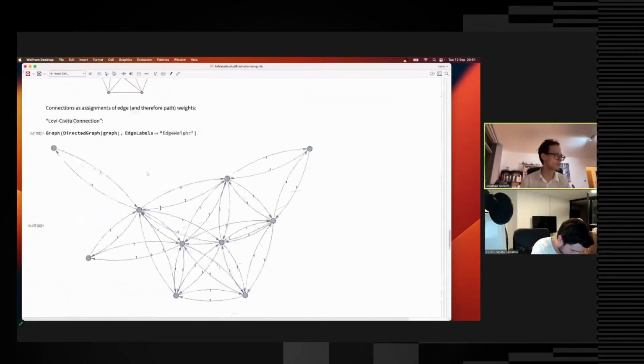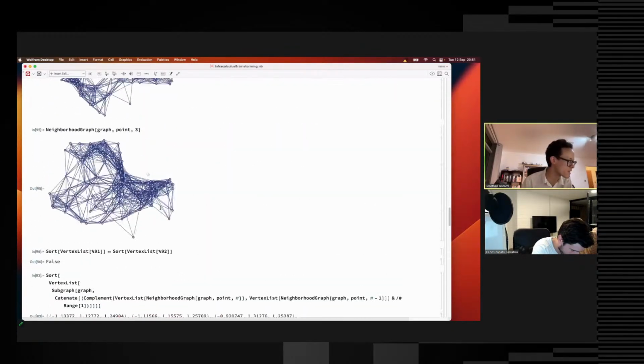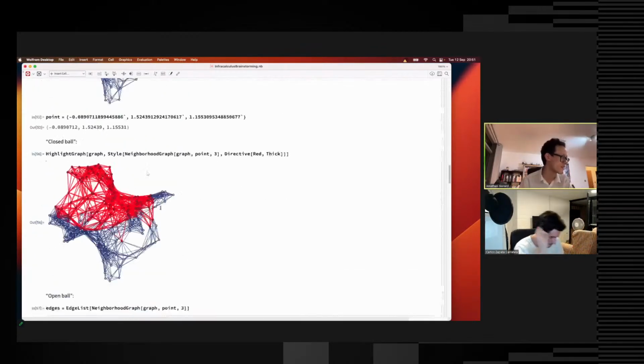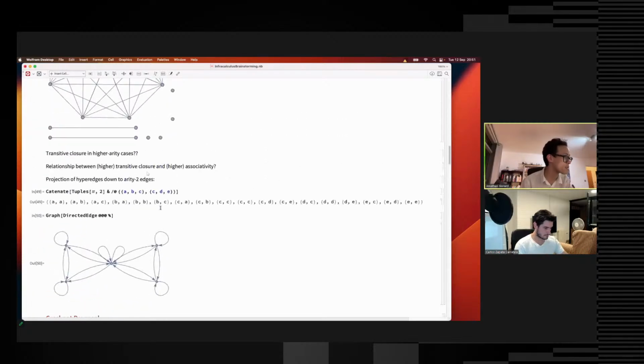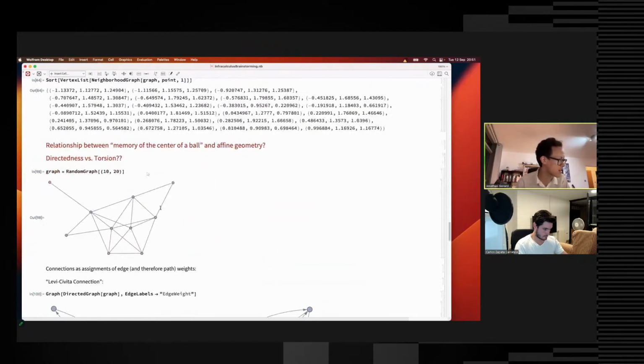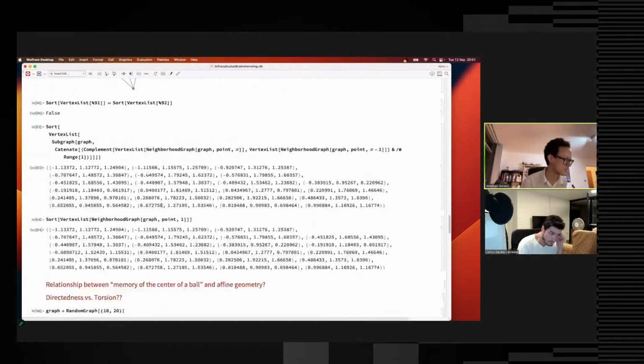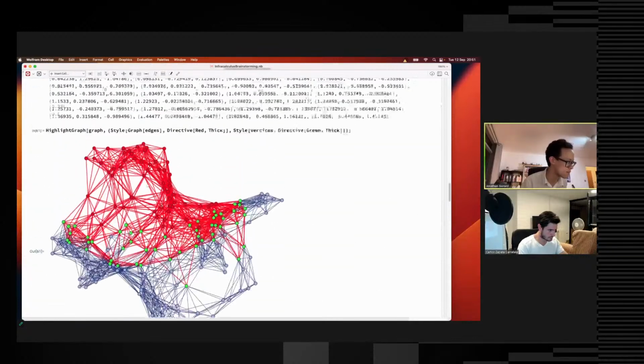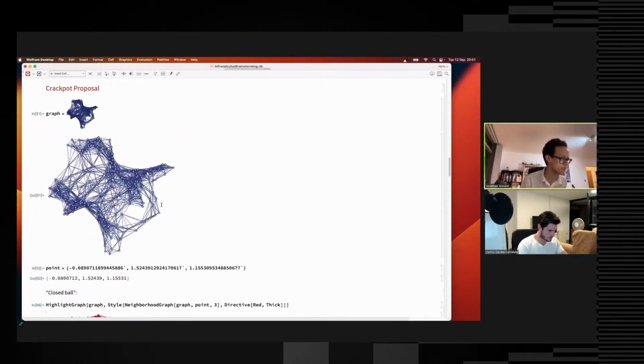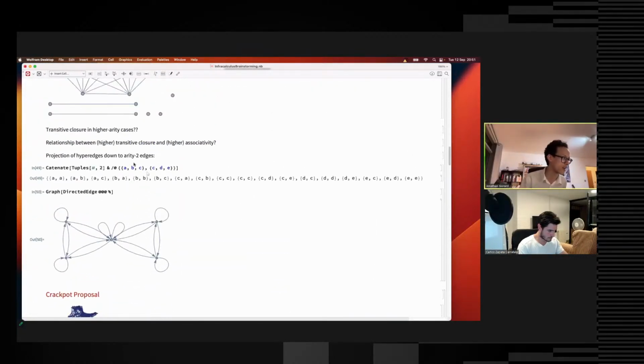Meanwhile, what else could I talk about? There are several things that we kind of skipped over. One thing I could mention is a brief shout out to Carlos's main research project, this higher arity stuff and why it's relevant to this. It was briefly mentioned before when we were talking about the higher arity or hypergraph generalization of transitive closure.